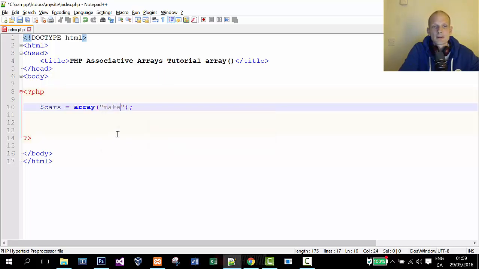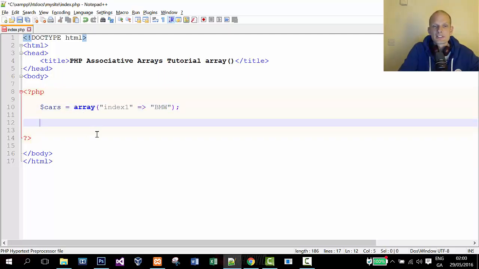So let's make, for example, this would be index, or we could say index 1, and then we use an equal sign and a triangle bracket, and then we give whatever value we want, and I could say the value BMW. Here we have created an associative array. In a simple array this would be one value, but here we have two values: in the first parameter we are specifying the index name, and we can call it however we want.